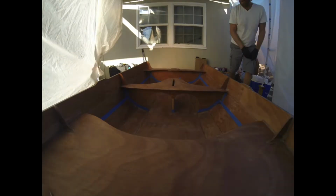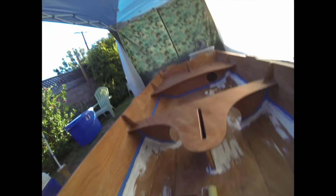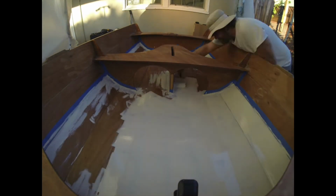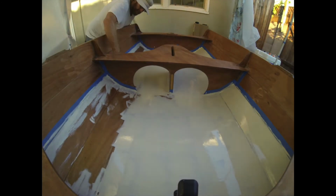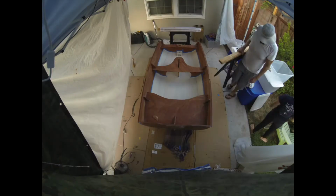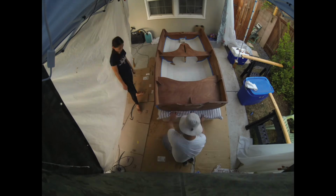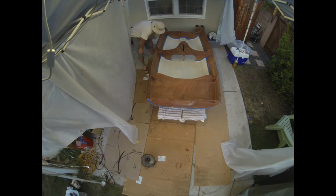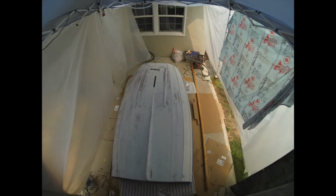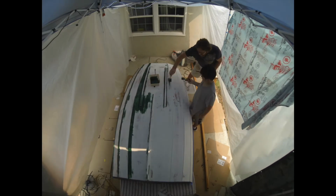So we're going to flip the boat over here and paint the interior, and I skipped the primer and went straight to the Interlux paint. We used an off-white, and I was very happy with the way that it went on. The finish looks fantastic. There's no rolling marks. There's no brush marks. Really clean, shiny factory finish. We did sand lightly between each coat, carefully maneuvering the hull. I was so worried it would drop and break. My carefulness paid off, and I only dropped it once, maybe twice.